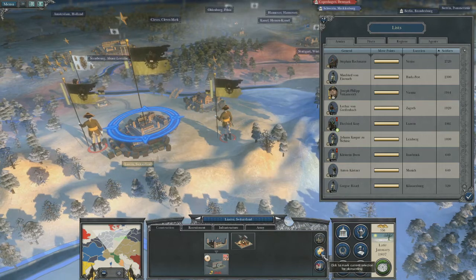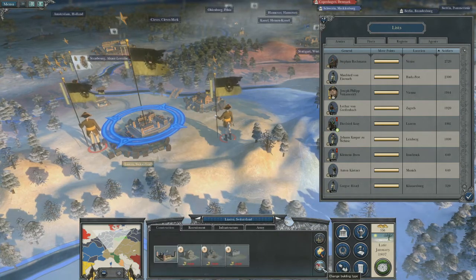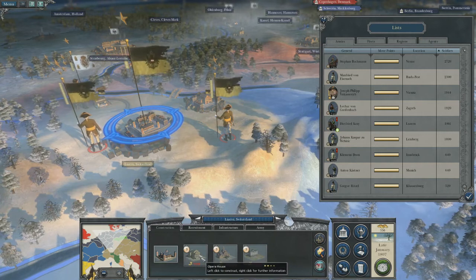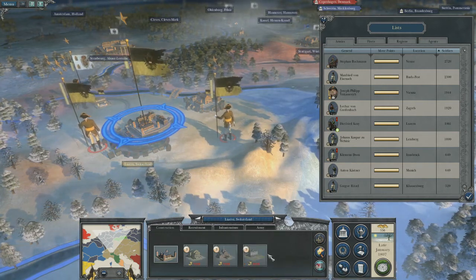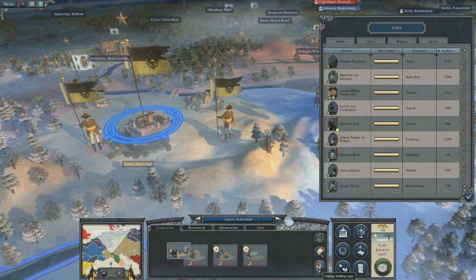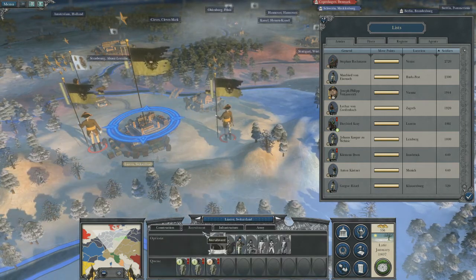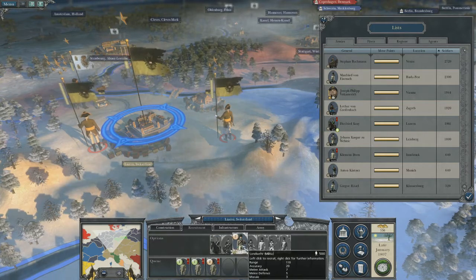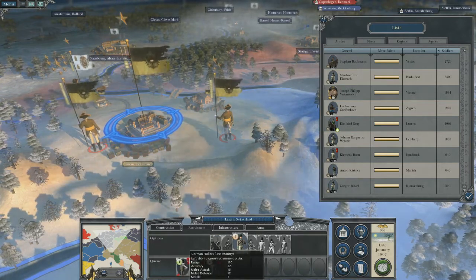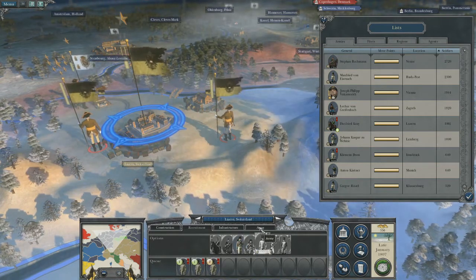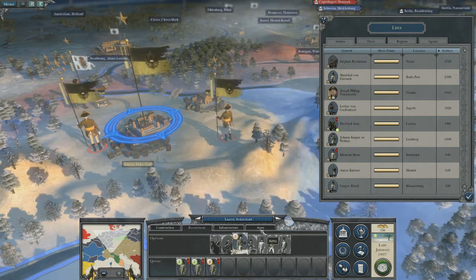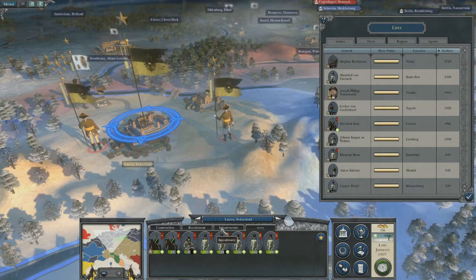You can repair buildings, you can set fire to buildings, or if you wanted to change the specialization of a building, you can click on that icon there, the building type, and you could choose something else. So these are options that are available to you. You can recruit additional troops. You just click on them and it'll recruit them, and it will tell you how many rounds or turns, in this case, it would take to recruit them. And then once they're recruited, they get added automatically to the army that's located inside.